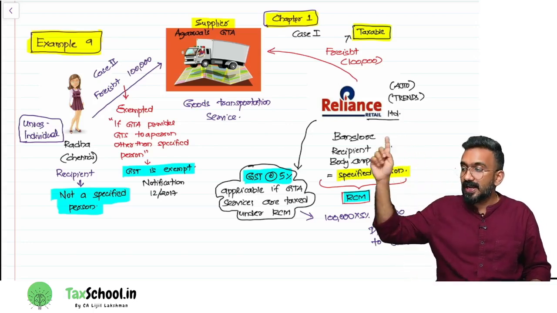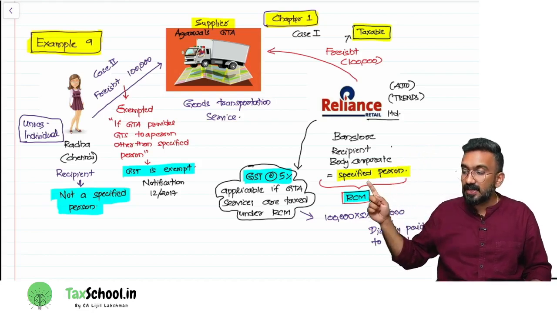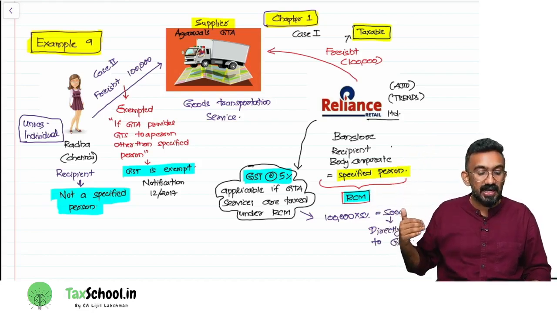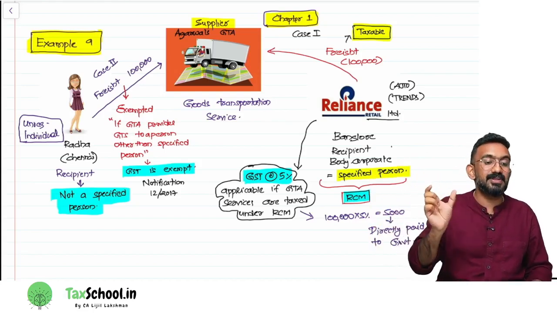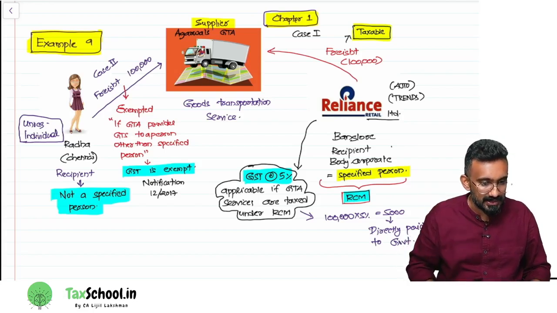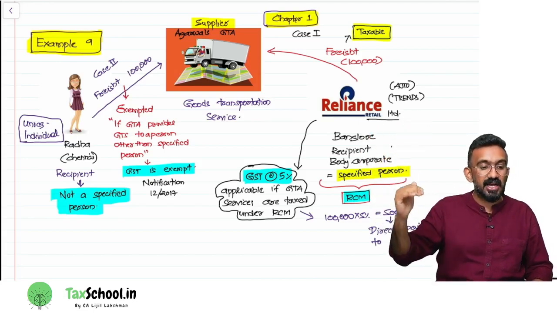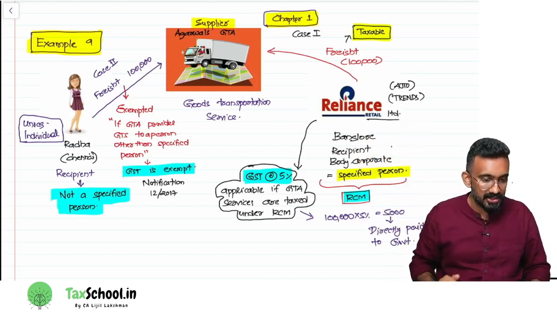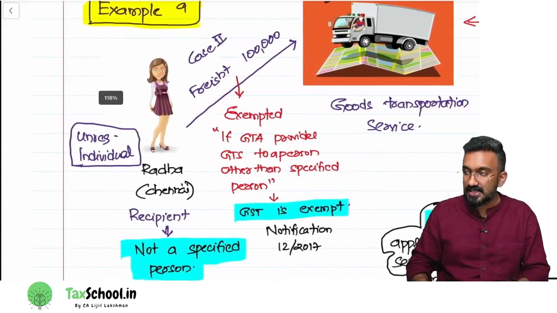So when Reliance Retail is paying 1 lakh rupees freight to Agarwal GTA, Reliance Retail will have to pay GST on this 1 lakh under reverse charge mechanism to government. 1 lakh into GST is 5% under RCM, which is 5,000 rupees. Are you guys understanding this? So instead of Reliance Retail, anyone in BPL SCARF comes as recipient, they will pay tax under RCM. However, suppose the freight is case number 2. I'm taking this as case number 2.